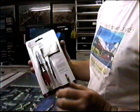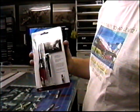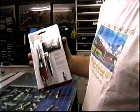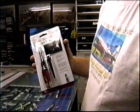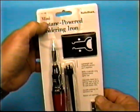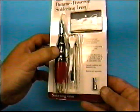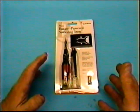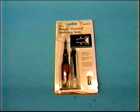This is an excellent little tool for $15. I don't think you can go wrong with it, even if it doesn't work. For $15, it's like a pizza. It's not a big deal. And again, I know they make a larger version of this. This is the mini, but I thought, what the heck, I'll buy both of them. Anytime I can find a new tool that'll make my life easier, whatever the cost, especially if the tool is cheap, it's worth every penny of it.